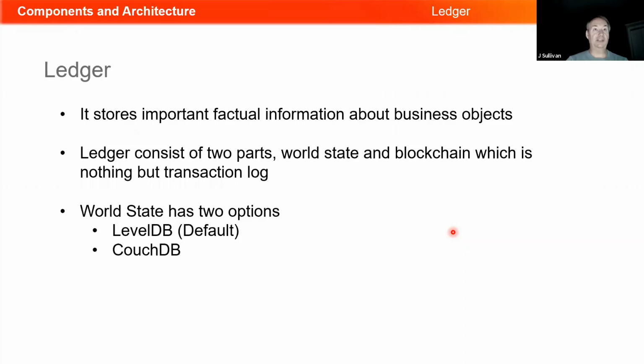And a little bit about the ledger. It stores factual information about business objects. So it does not, I used money. You can transact dollars on Hyperledger. It's not a big use case. It's usually typically different types of assets, but we have facts about who owns the asset at any given time. So who has possession of a particular item. It could be in a supply chain. It could be a license. It could be something like that. Who has possession of it?